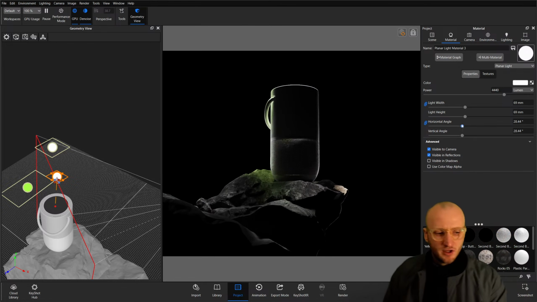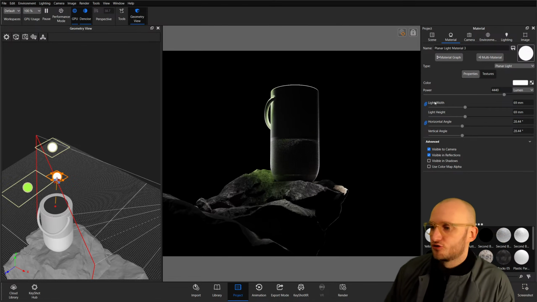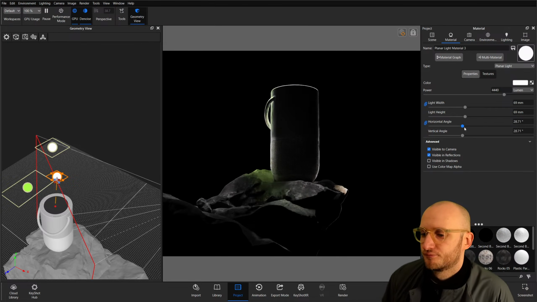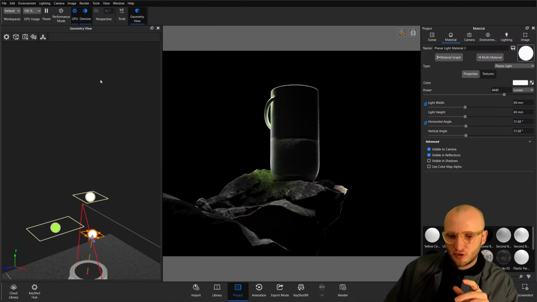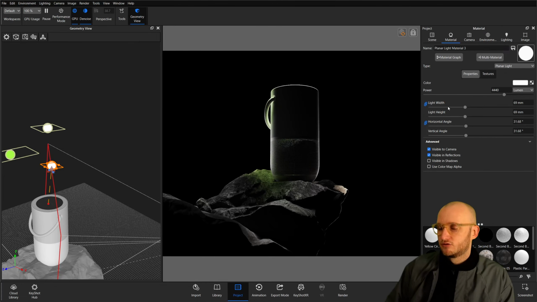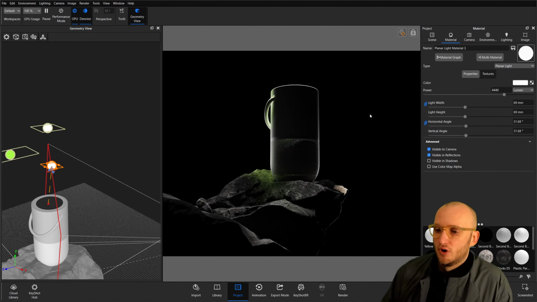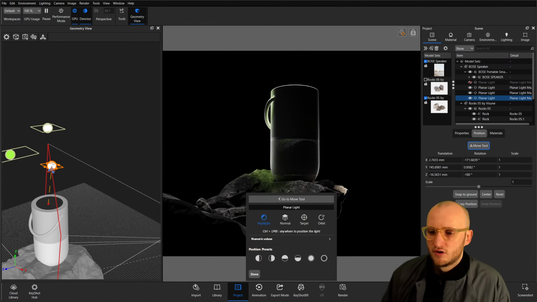Yeah, I like that. So I'm just playing around. Sorry, I'm not talking too much at the moment. This one here is a very small light right above the speed. I'm going to move it up a little bit now, just so it's a little bit more realistic and not too harsh on here.